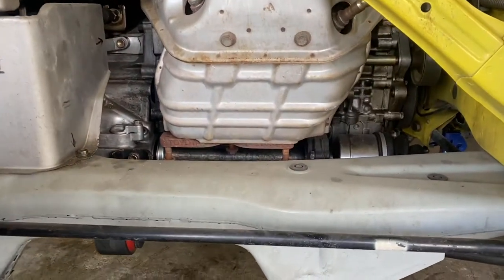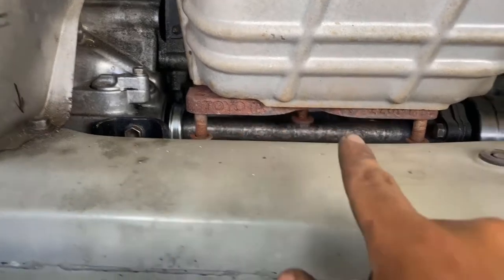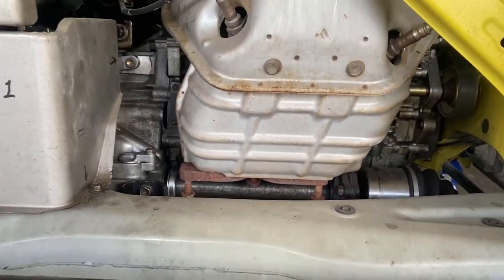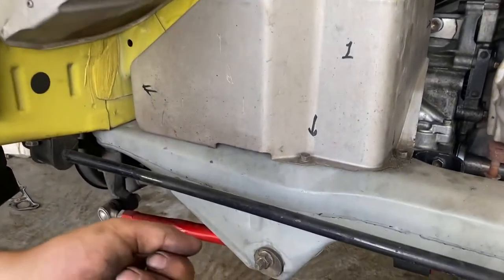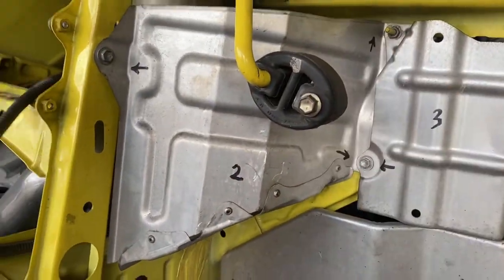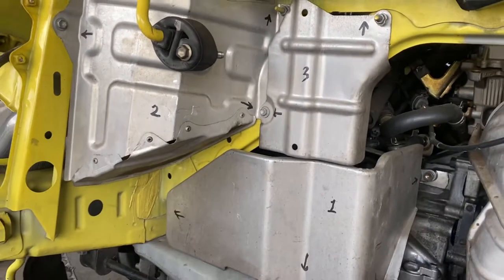Yeah, I forgot to mention you guys. There's two nuts, one right there, another one right there, and then you have that bolt right there. I forgot to take off that bolt. That's why I was down there. Those are 14s. Now we're gonna take off these heat shields right here, which is a bunch of 10s. Actually, these look like 12 right here. 12, 12, 10, 10, 10. And then you got another 10 right here. So take those heat shields off.